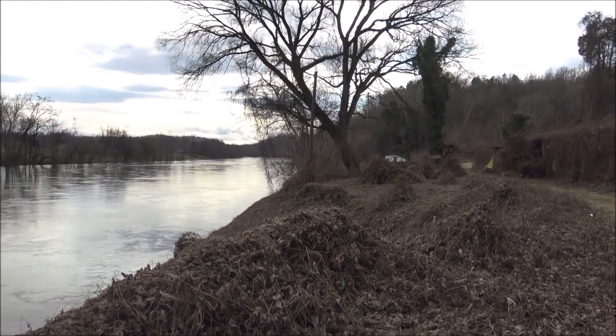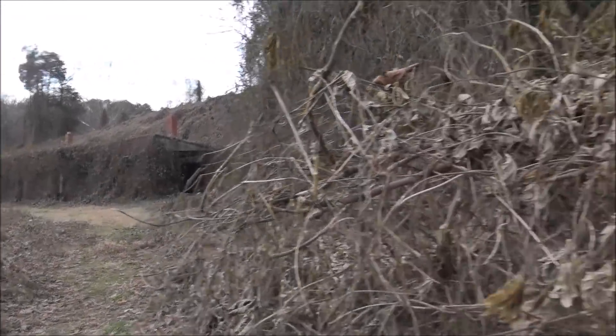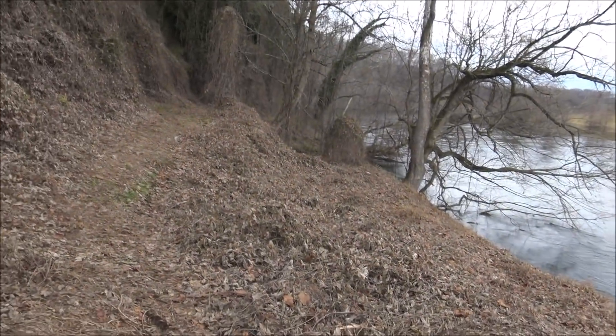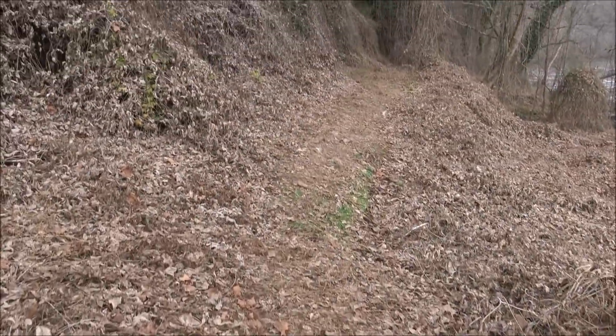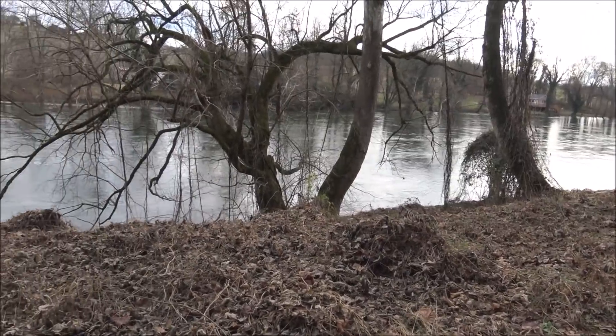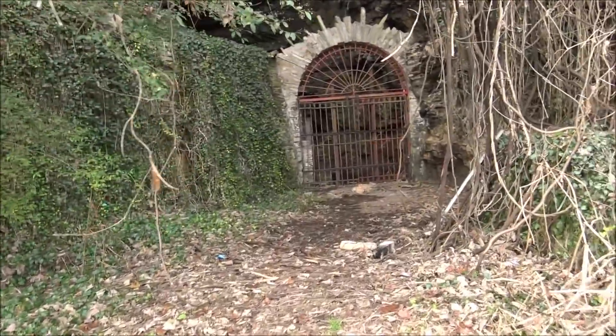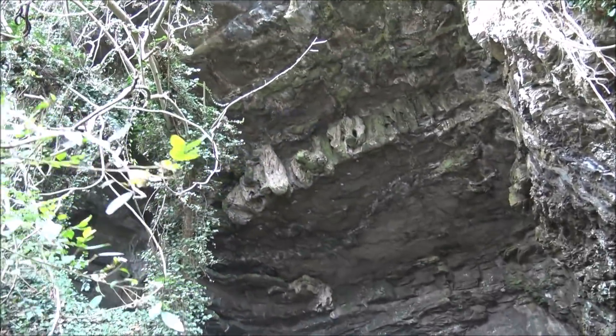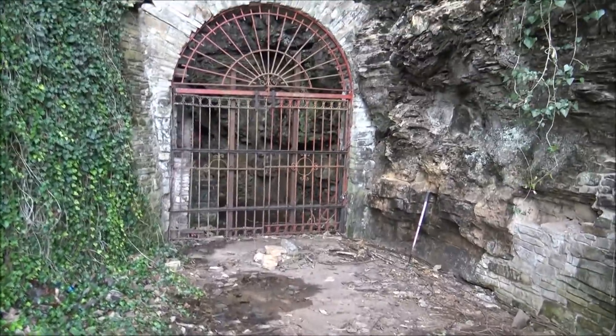We've just checked out all that. I'm assuming the cave must be this way — it was visible from the river and said to be easily accessible. It looks like some large animals have been playing through here. There's a set of stairs over here that goes up by the grist mill. Let's carry on this way; there's got to be something back here. We're looking out on this beautiful river. Check this out — we're walking into Indian Cave!